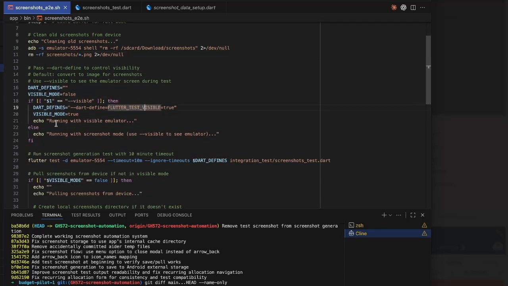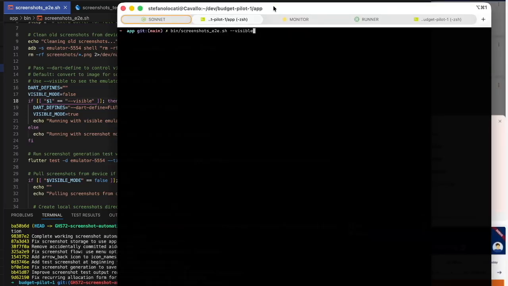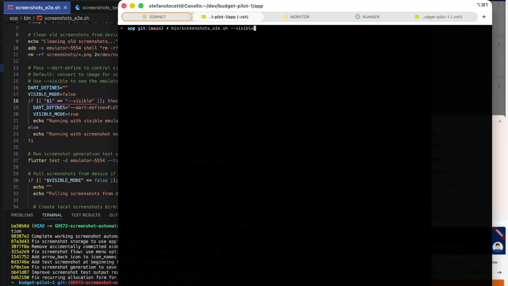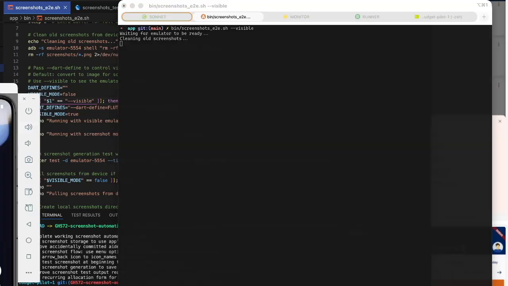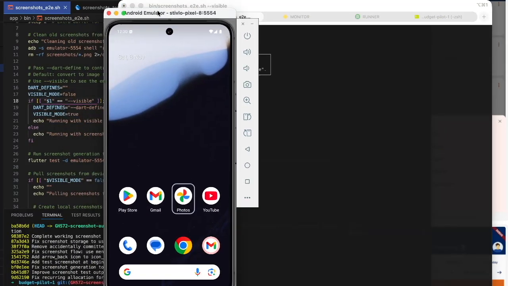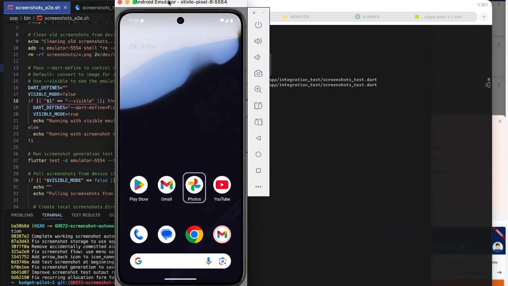Then here I have an optional visible flag that you can add on the command line. If you put -visible when you run the test, and let's run them in the background, then the emulator itself, you can see what's happening on the screen, and that's good for debugging. But the problem is in this mode you cannot take screenshots.